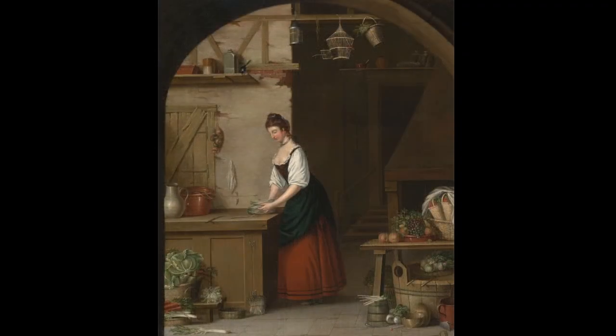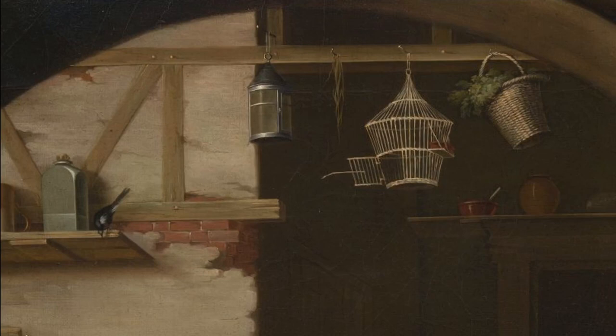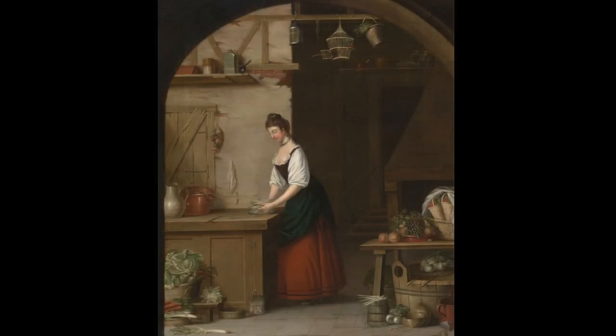This is one of those beautiful images — about 1770 — of a kitchen or larder, a kitchen space where they're doing prep work. And yes, we have a lighting device. Right there at the very top: the birdcage is open, the bird is out — and there is the candle lantern, almost seemingly pulled right out of one of the previous paintings. Even that reinforcing wire that goes around about one third down is just like one of the other images we see.